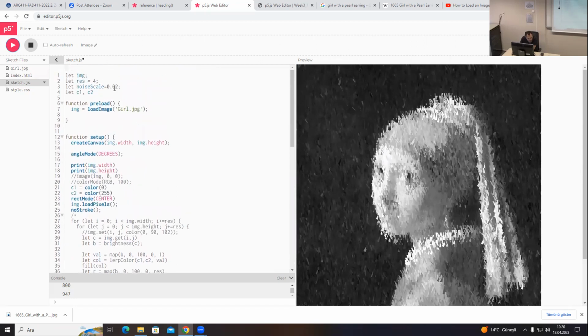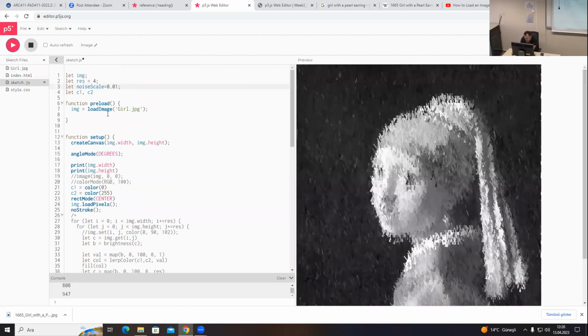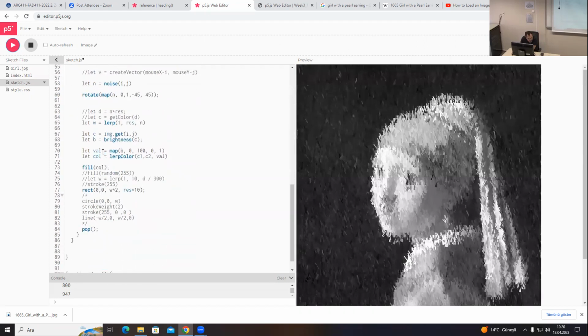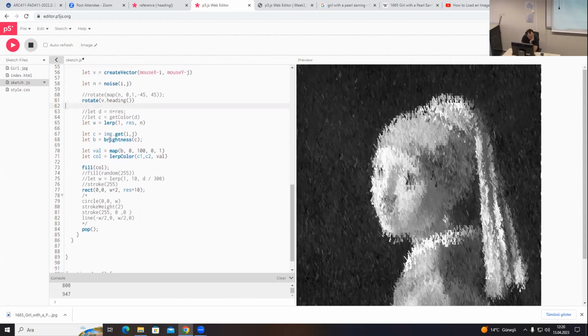Interesting? Not interesting? What do you think? But I prefer the first one. The colored version? And when we moved the mouse I had made it black and white. Yes, interactive. Yeah, you prefer the interactive version. So I have to use the mouse. All right. We could do that. And then I could do rotate v dot heading. I guess it was like this.